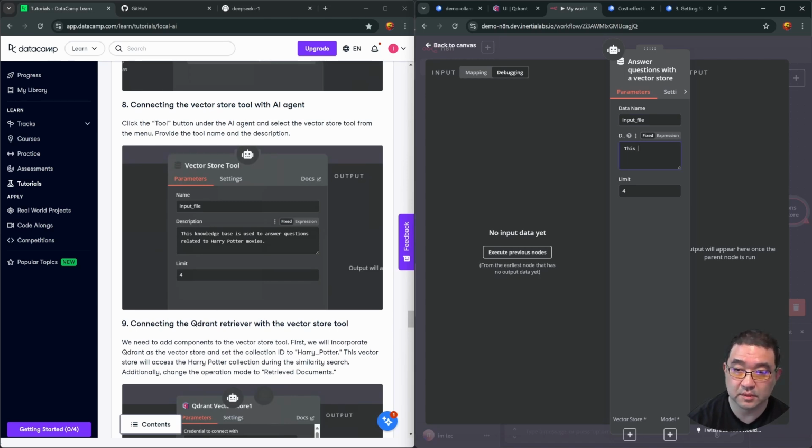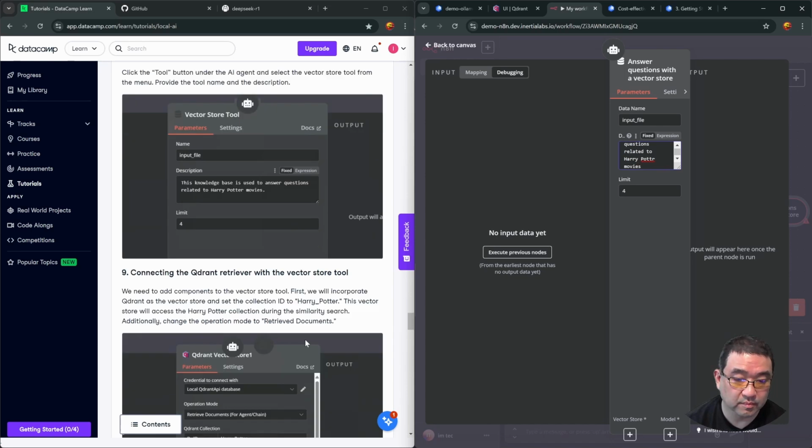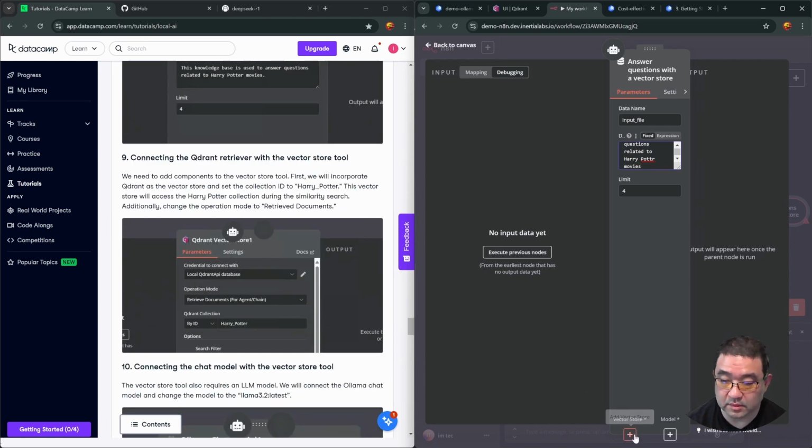Description, knowledge base is used to answer questions related to Harry Potter movies. And we're going to connect it to the vector store.